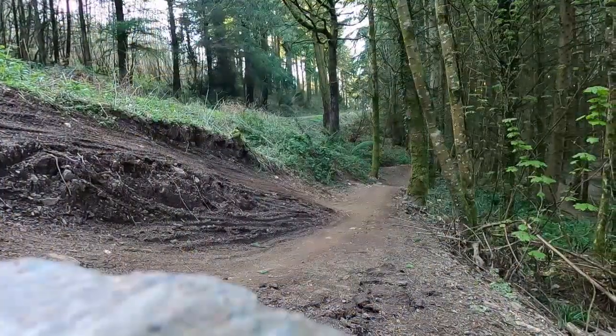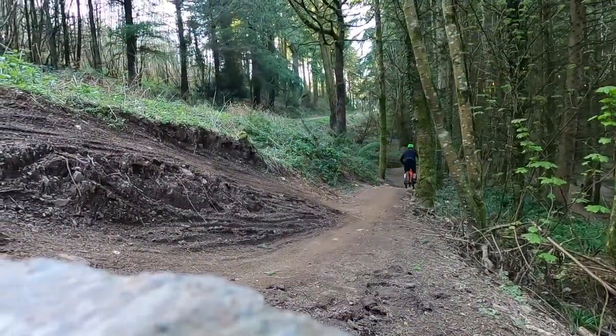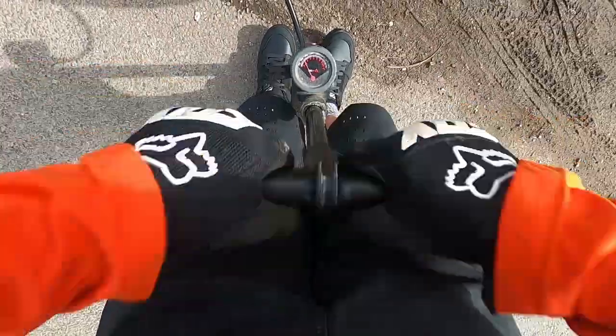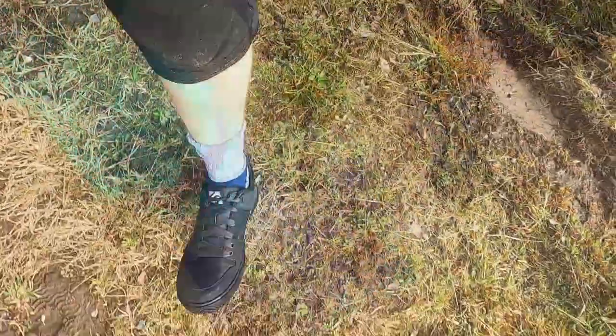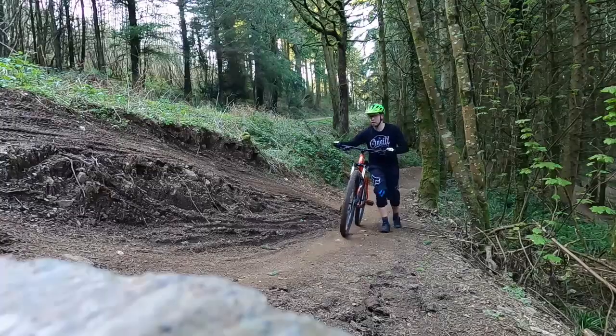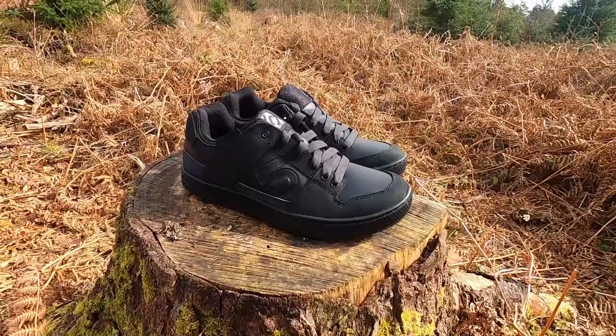Over the last month and a half I've used these for a lot of riding and they've been great. They maintain their grip when walking about the trail and I've pretty much been wearing them for all manner of things. Although in real terms I haven't had them that long, so far they appear to be pretty sturdy — there are no loose threads or problems anywhere that I've noticed. I think they're a really comfy and great mountain bike shoe.